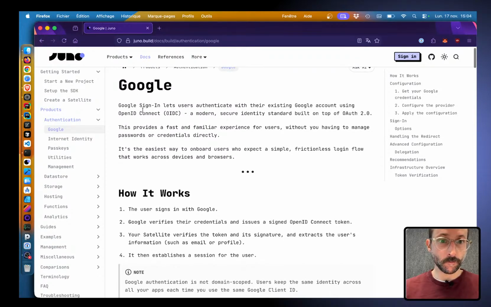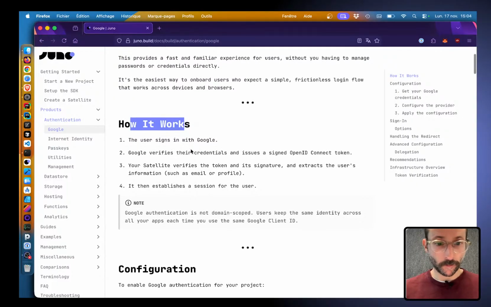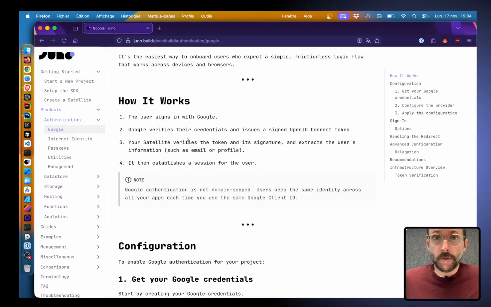So, introduction. The flow, we're gonna test it, so I don't have to explain the flow, but basically it's just like a normal flow. The user signs in with Google, then Google verifies the credential, they get back to the front end, and then the satellite verifies everything is okay, and then it establishes the connection.